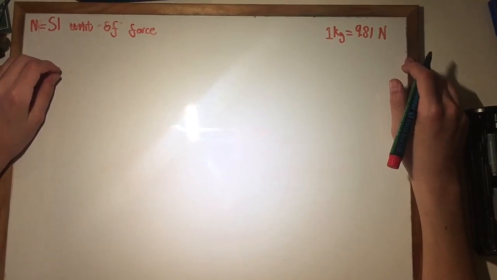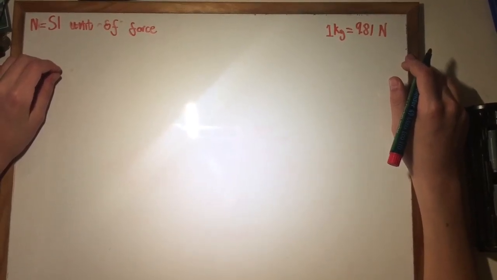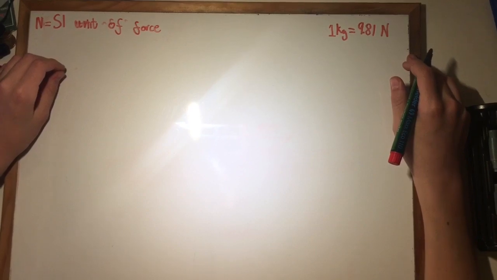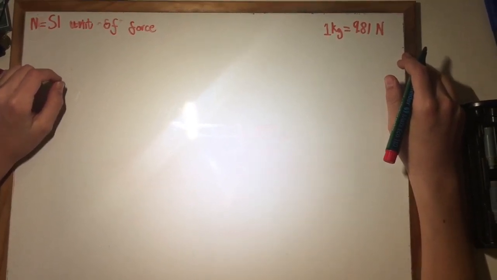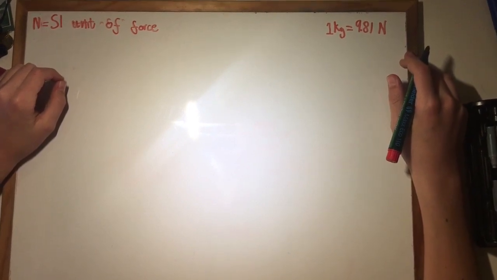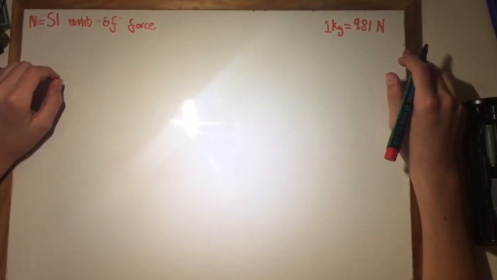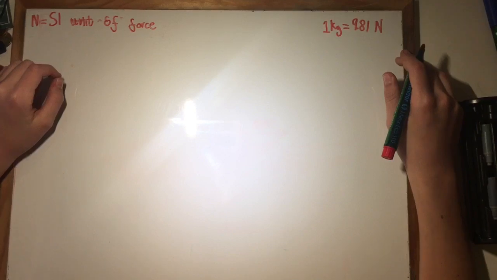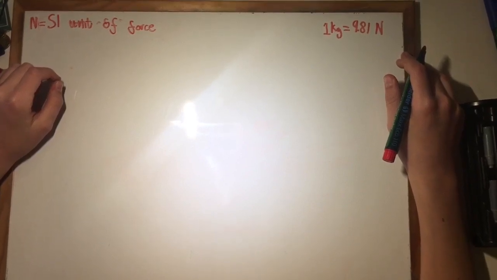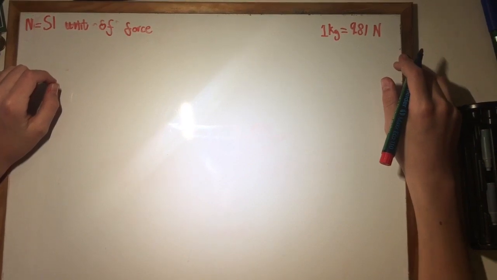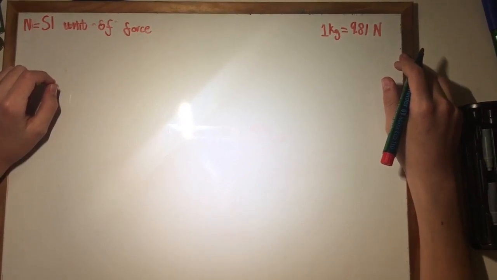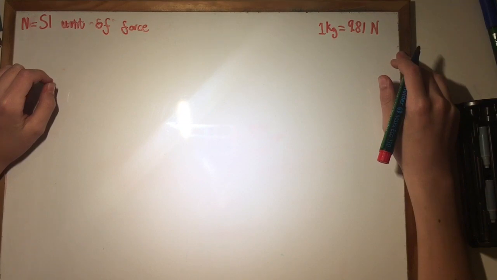Now I will be talking about a net force with forces in only opposite directions. A Newton is the SI unit of force. It is the amount of force that will give a mass of 1 kilogram an acceleration of 1 meter per second squared. A kilogram on Earth is equivalent to 9.81 newtons. A vector is the force of a particle in a certain direction.